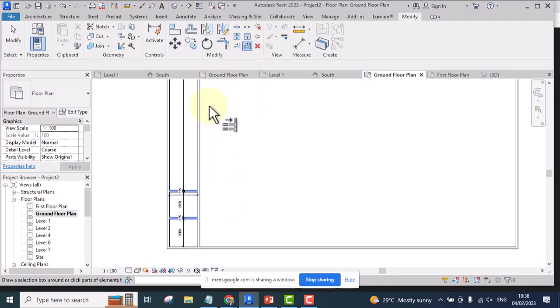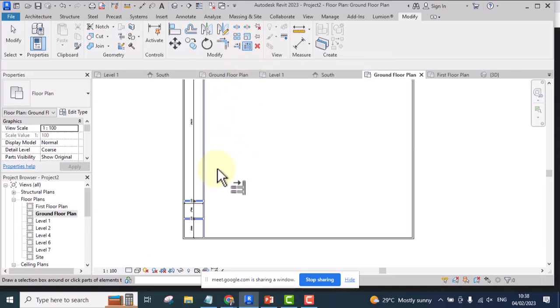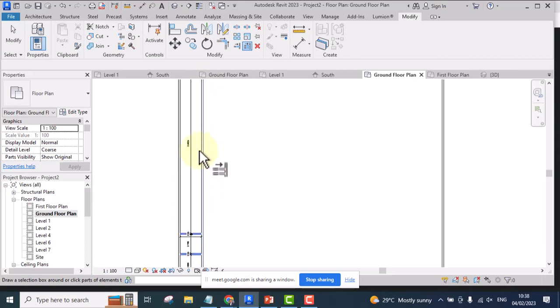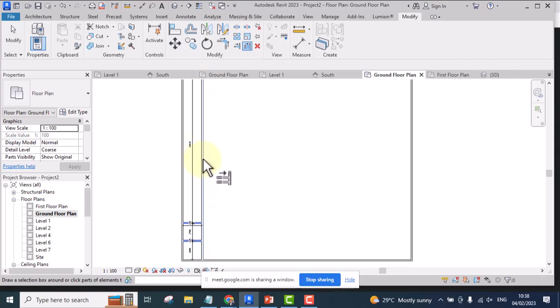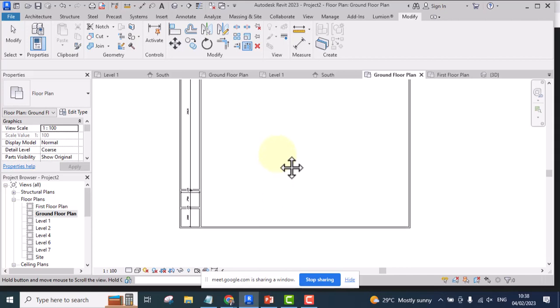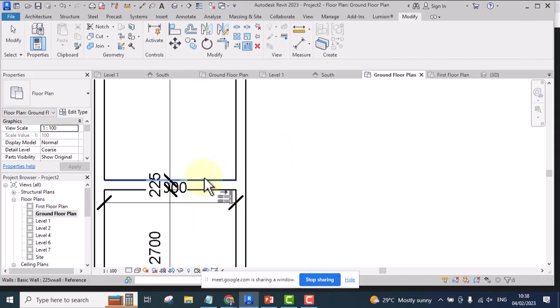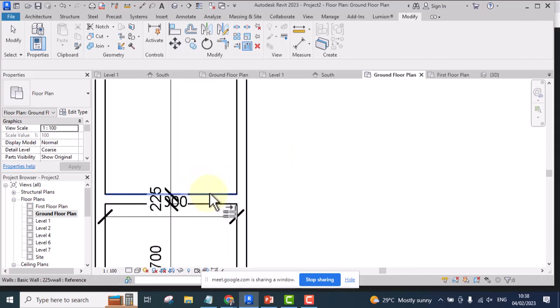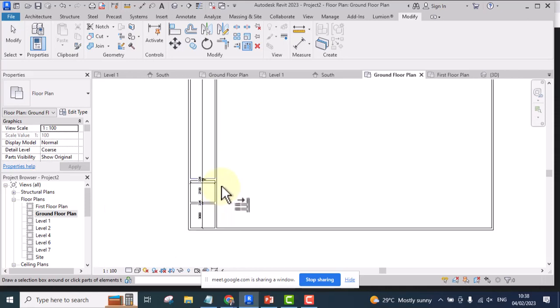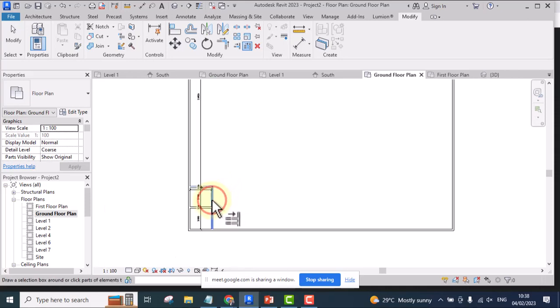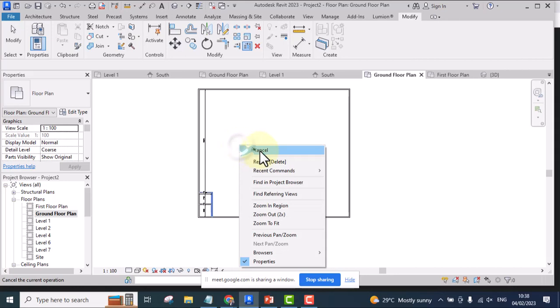Okay, what if I want to cut this one off? Assuming I want to cut this particular wall off, in that case I click on empty space first, so that the one that was selected originally will be deactivated. I select empty space, and this is where I want to cut it to. I click here, then click the back of it, and here you go. It has trimmed it.